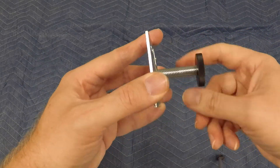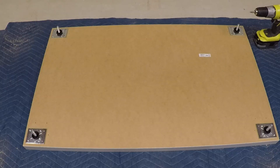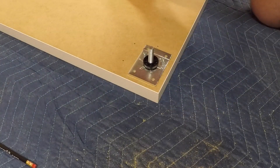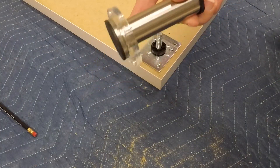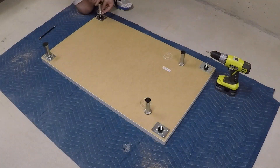Let's get the leg plates ready to attach to the shelves by getting the leveling disc snug to the base of the plate and setting them all in place. I used the screws that came with the legs, and please note that the two extra unused holes in the plates go towards the middle of the shelf. Before we screw the legs into the plate, make sure you attach the acrylic disc with the smaller center hole over the leg, as it will not fit once the leg is attached.